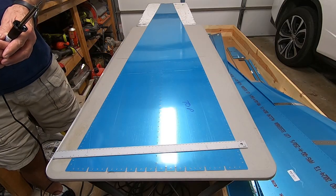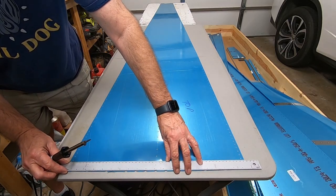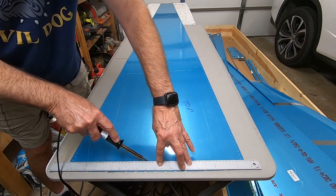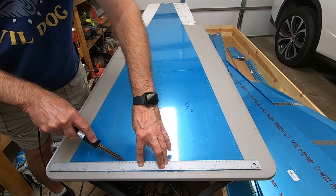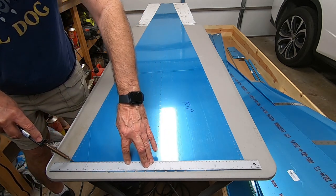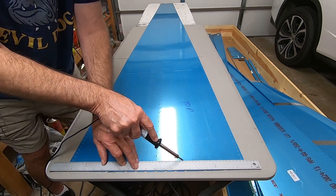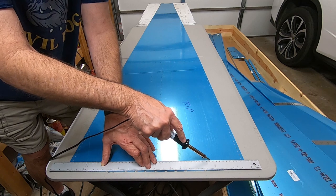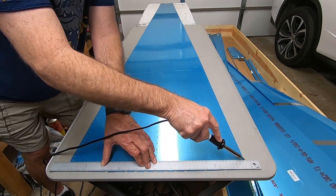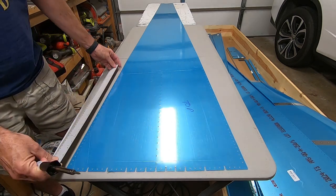One of the things I like to do is get out the old soldering iron and take off some of the blue, but just enough to show the rivet holes, and it kind of looks cool. It also said to break the edges, and I'm not going to do that right now. I'm going to wait till I get ready to put the skins on. To stop the soldering iron from scratching the aluminum, I rounded off the tip. A nice round point, and all it does is melt the plastic.